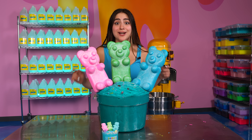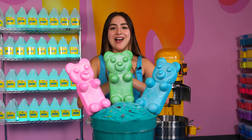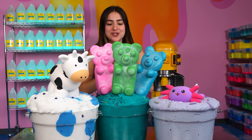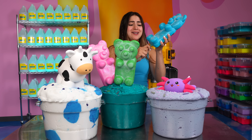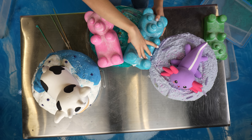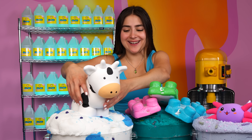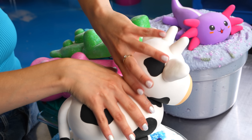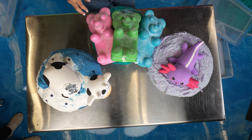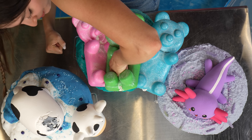I did tell you guys there was going to be a giant surprise at the end, and you've been very patient — so now it's time to squish all of our slimes together. It's finally time! Let's squish our slimes. First though, I'm going to take the sticks out of the clays because I don't want to hurt myself. Now we place them on our slime. And I know there's also a stick inside of this cow, so I'm sorry cow, but I'm going to have to break your head. Here we have our headless cow, our gummy bears, and our axolotl. Let's mix it all — starting with the gummy bears.